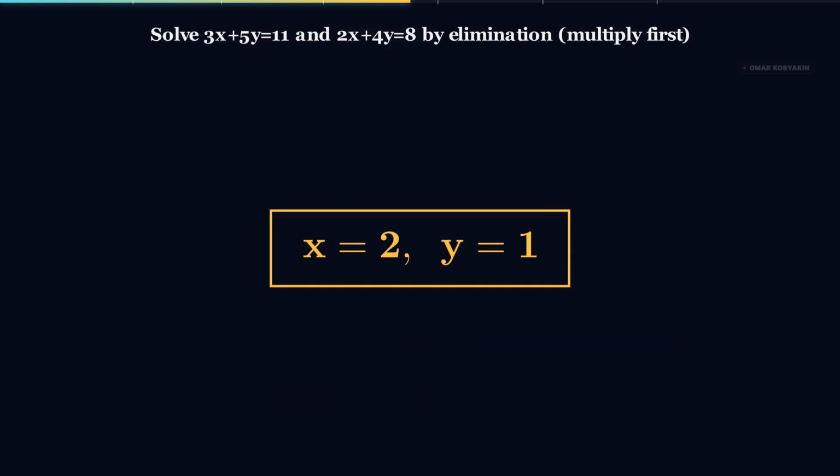The big lesson from this example is the multiply-first variant of elimination, where we need to scale the equations before cancellation can run. The choice of multiplication factors depends on the target coefficient. Any common multiple of the two existing coefficients works, with the smallest common multiple producing the cleanest algebra. The procedure is mechanical once the multiplication step is in place, and elimination is often faster than substitution for systems with integer coefficients greater than 1 because it avoids the fraction handling that substitution forces in those systems.